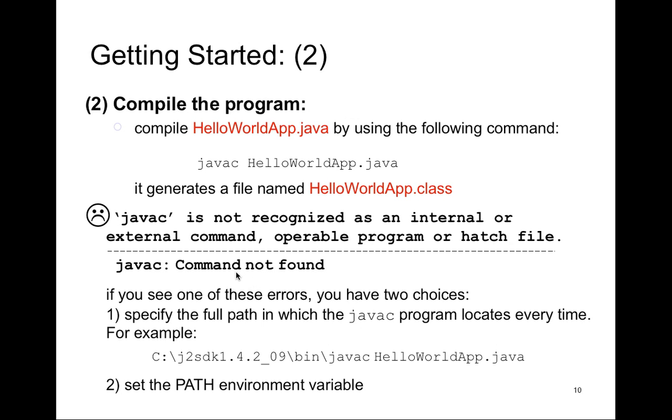Because here's what ends up happening, and 9 times out of 10, if this is the first time you've ever installed Java, this is going to happen to you. You download it, you run through this very nice GUI, it shows you how to install everything, right? It's all done. Hey, successful, okay. And there's no evidence of anything ever being installed on your computer. You can't even see it. There's no menu item. Nothing gets put in the menu. There's nothing. It looks like nothing. And then you go, I thought I installed it. Where is it? There's no program. So the only way you know is when you try it out.